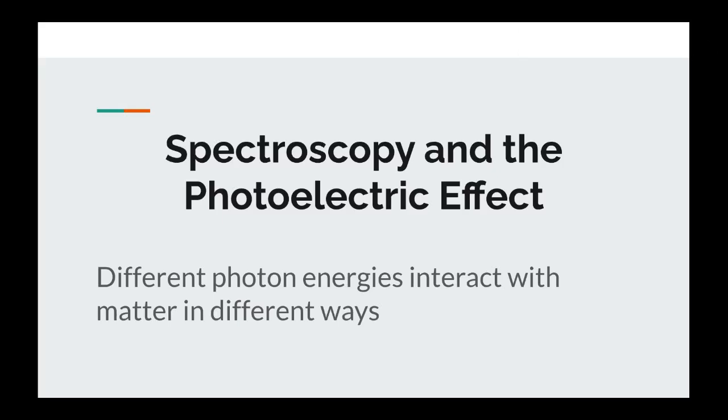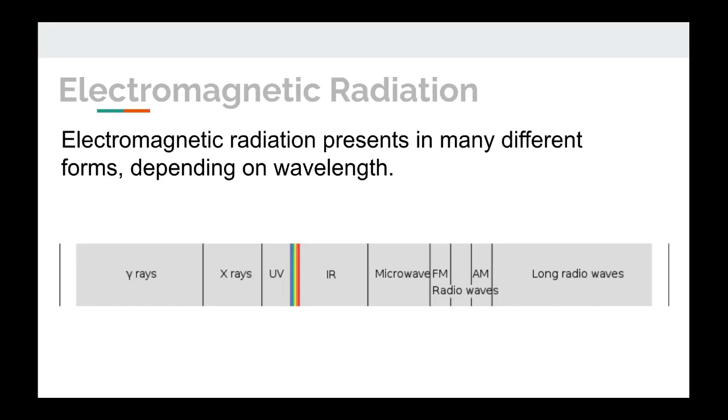This video is going to be a little bit of review, and then we're going to add on to what we already know by exploring more about spectroscopy over a wider range of electromagnetic radiation. So remember, electromagnetic radiation is all the same stuff. It's an in-phase pair of magnetic field variation and electrical field variation that travels through space.